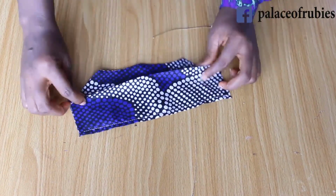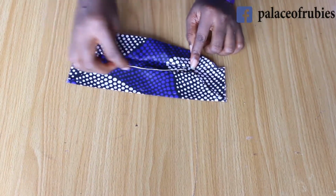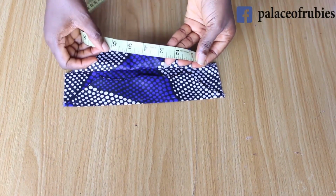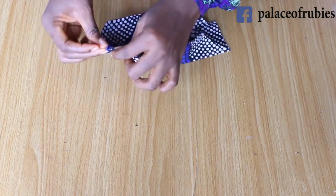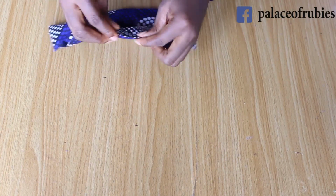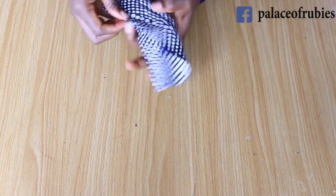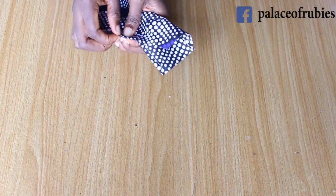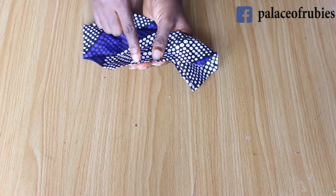So in order to put a wire, I wouldn't sew this part first. I'll put the wire before I sew this other part. This wire is about 4.5 inch long, so I'm going to slide this wire through this opening here. Once the wire has been fixed, I will push it up against the edge and I'll sew. Make sure you sew close to the wire but not on the wire.